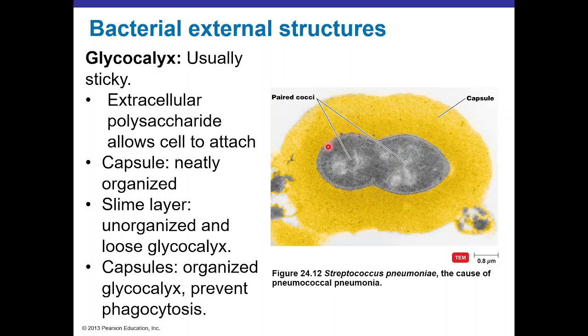So this bacteria, which is called Streptococcus pneumoniae, is a diplococcus. It has two cocci. This one has a capsule. This bacteria causes pneumococcal pneumonia, and it's very hard to get rid of because it has this capsule that prevents the cells of the immune system from attacking it. So anytime that a person has an infection with an encapsulated bacteria, this is a serious infection.